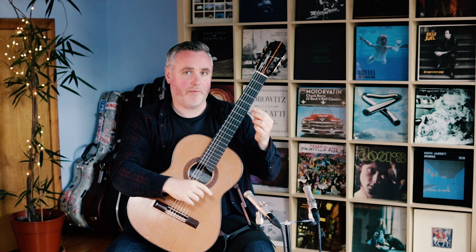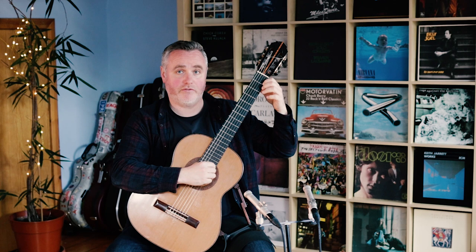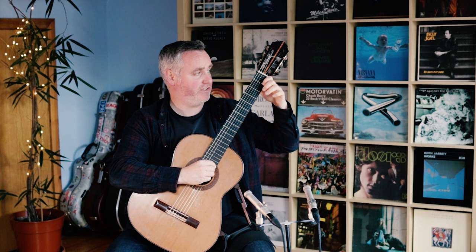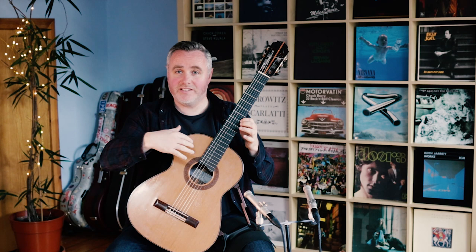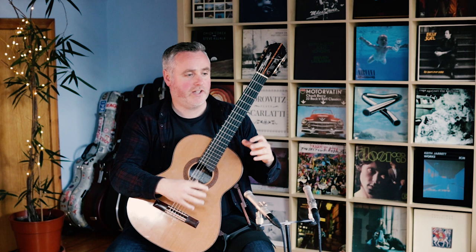You can hear me sliding up the fretboard — the fingertip is rolling over the frets. You can then make the distance a little bit larger, taking it from fret one up to fret five, maybe to seven. Now the distances are getting larger, so I have to really time the moment at which I arrive at that new position and then strike with the right hand to catch the gliss at the end.